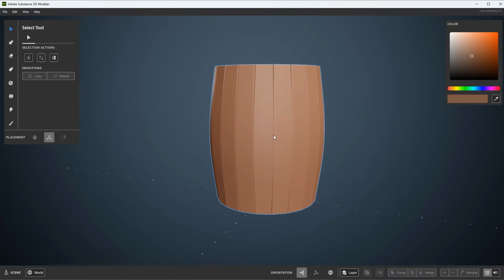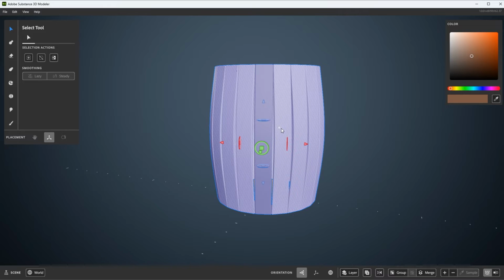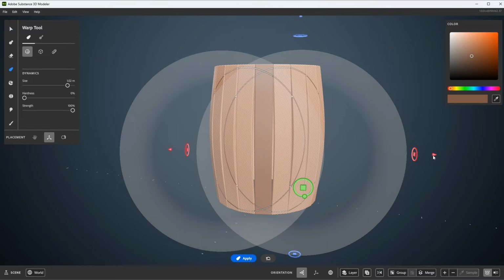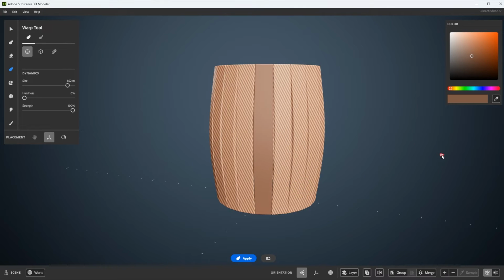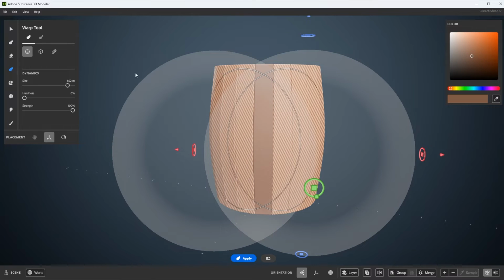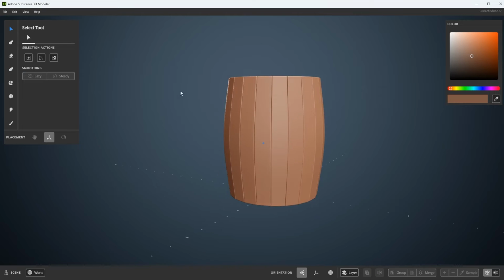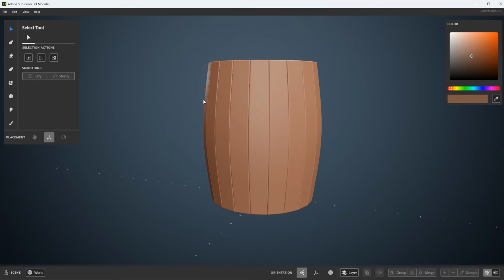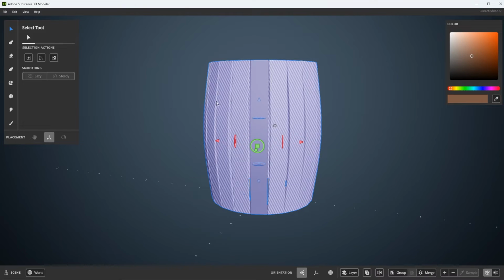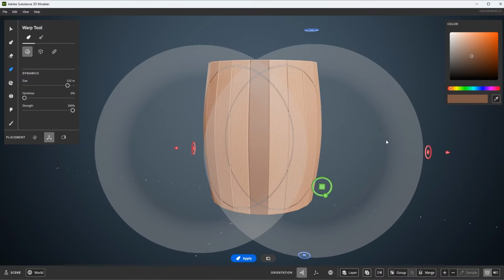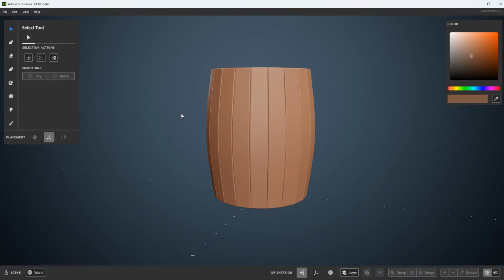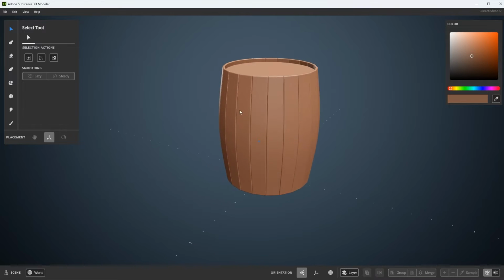So here I've closed that gap just a little bit too much. No problem. We'll just undo that, hit W to go back to our warp. And then here I'm just going to move and we'll let go. Let's see how this does. All right, that's a lot better. I think I could probably go with that. And you know what? Yeah, maybe I'll give it one more try. Let's see. I'm going to undo this, go into my warp. Okay, there we go. That's looking pretty good. I'm super happy with that result.